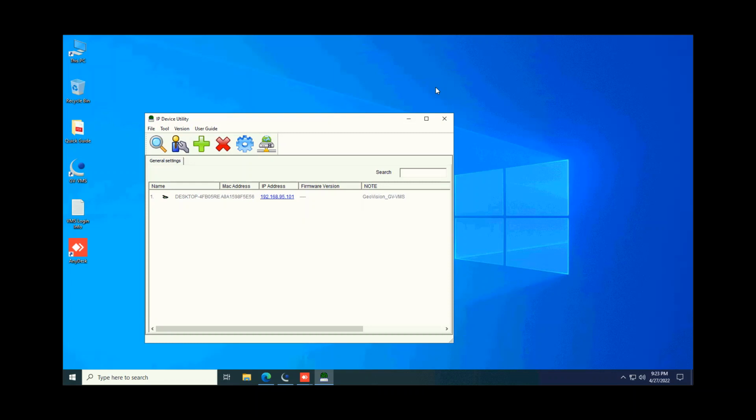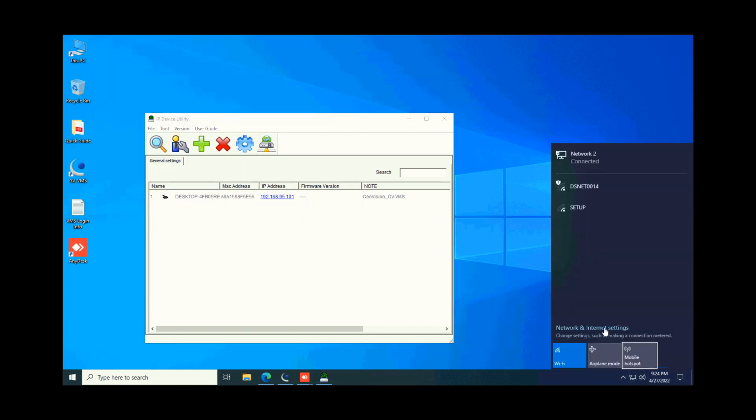So let's dive in. One of the first things that you'll want to do, if you have set up a 2 network card array where your PoE switch is going into one network card on the system and your router is going into the other, is go ahead and assign a static IP address for the network card where your PoE switch is going into the system.